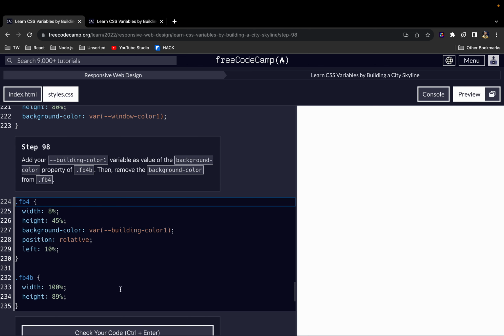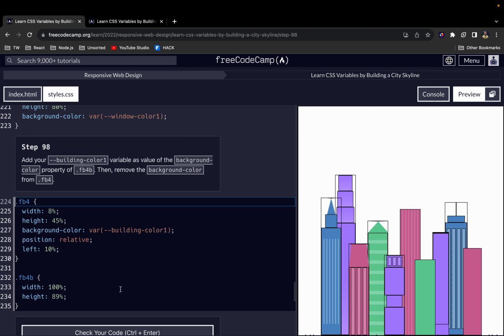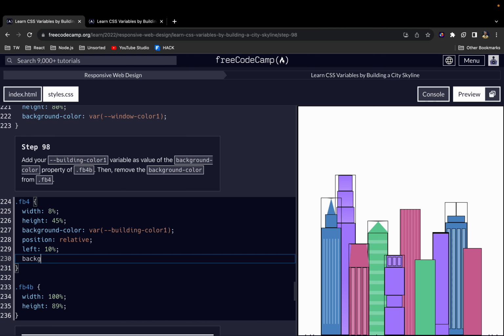Now what we are going to do is add the building color 1 variable as the value of the background color property of FB4B. So we'll come here, let's say background color, and what we want to do is add a variable.